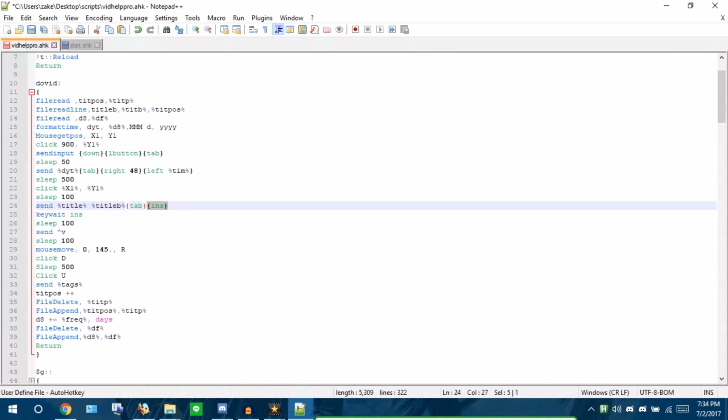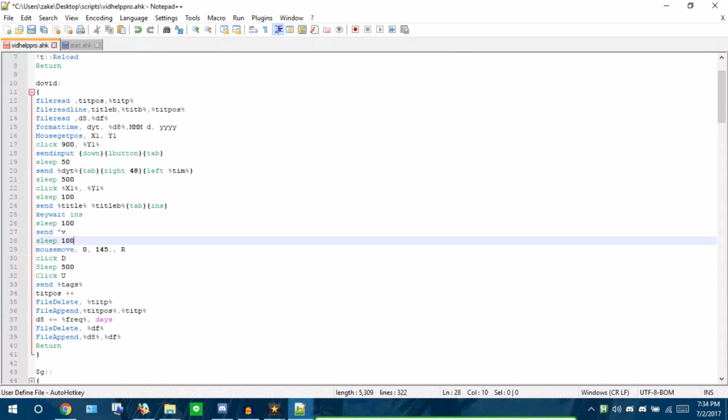Well, we've tabbed already. But yeah, it waits for insert, and then it sends its thing, and it waits a little bit again. This is just a safety measure, because if things happen too fast, it's more likely to mess up. This is not even optimized to be the fastest possible, but it's so fast that I don't even have to think about it.